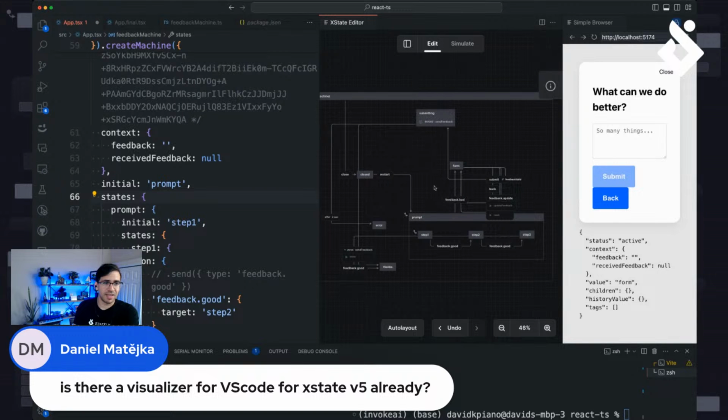Or if you wanted to edit it over here and have it reflect back on the code, it's going to be more of a complete replacement of the code rather than doing surgical updates, just because that's going to be a lot easier to do. So yeah, it's still something that we're slowly working on. But it's definitely an extremely tough problem to solve. If you've ever tried to do bidirectional editing of diagrams in code, it's a hard problem.